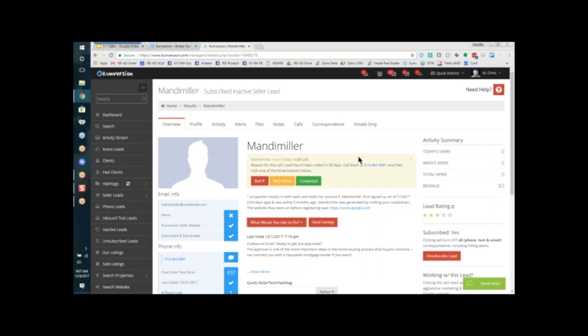And it's imperative that you use one of these 3 call dispositions to close the task out. So you either need to click on bad number, not home, or contacted, and then note accordingly. So this action of clicking one of these 3 dispositions is what closes the task. I find that some agents are making the call and they might be going in and creating a separate note, but they're not clicking one of these dispositions, therefore they're getting dinged for a missed call. So make sure you're following through with the entire process.